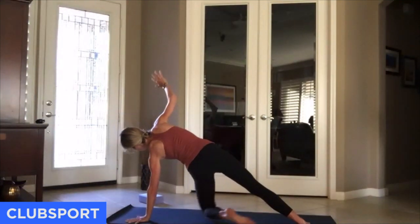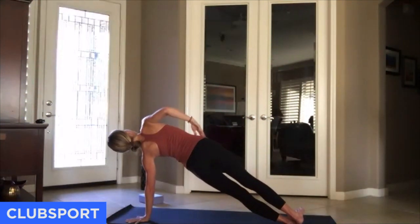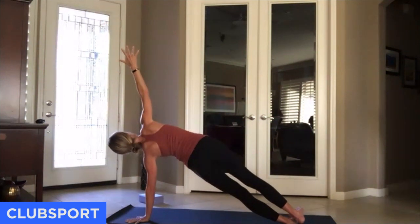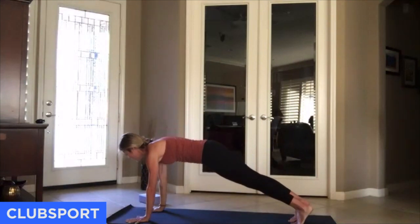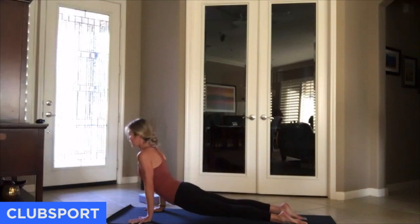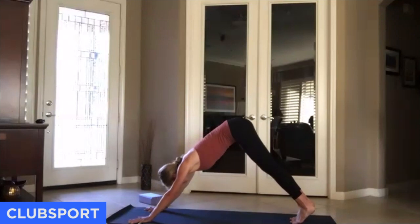I'm going to go ahead and lift up my bottom leg with that same action we had in the twist. Right frontal hip reaching forward, tailbone long. Just one more breath. Some of you will lift up that right leg. Good. Coming back into your high plank. Staying here, otherwise, take your chaturanga. Inhale, up dog. Exhale, downward facing dog.